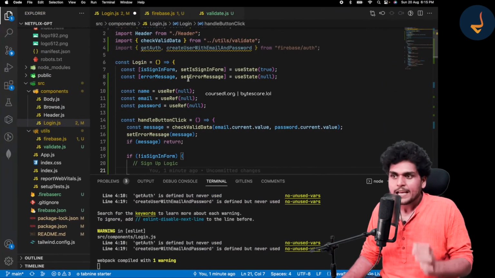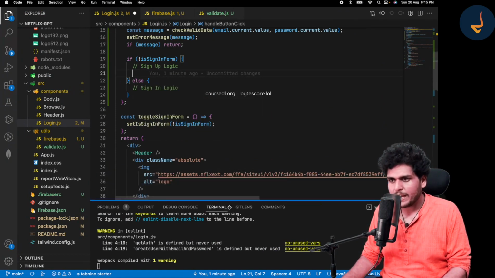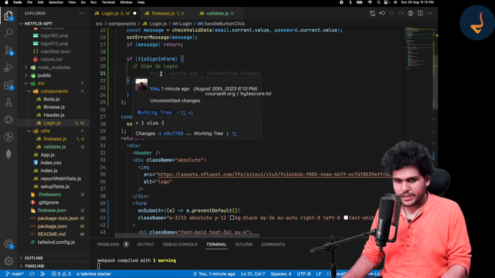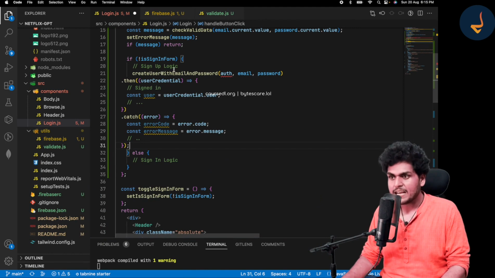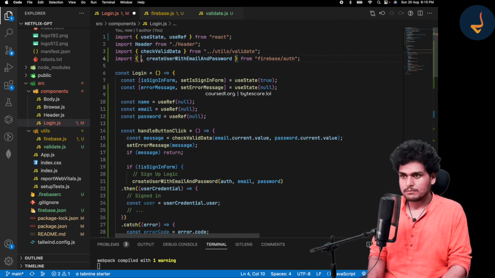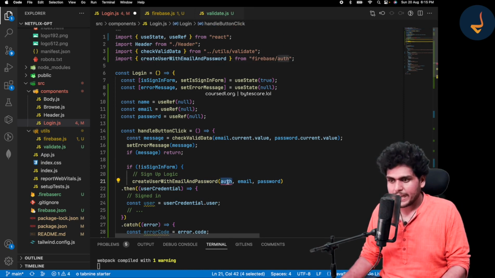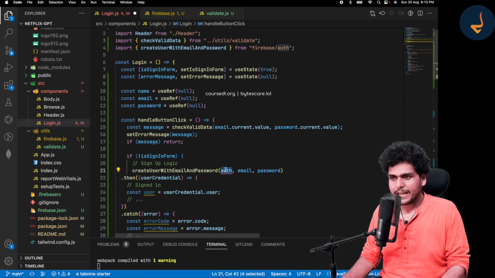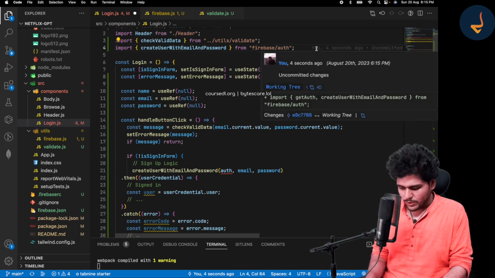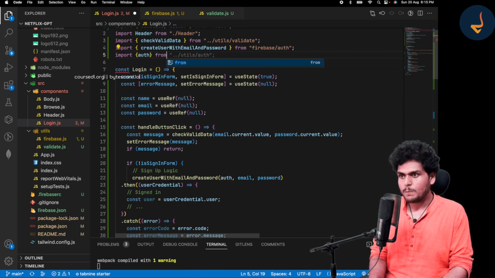Now I want to write my sign up logic over here, inside my if condition. This createUserWithEmailAndPassword comes from here. Now I don't need getAuth. And this auth that we have over here comes from import auth from, where?